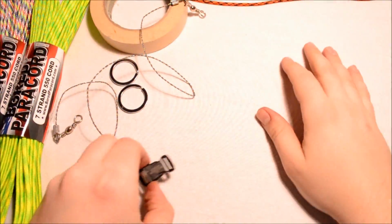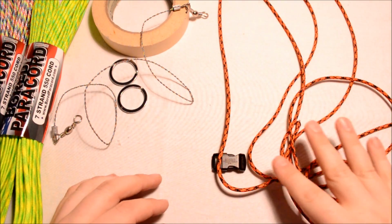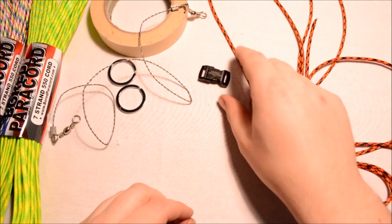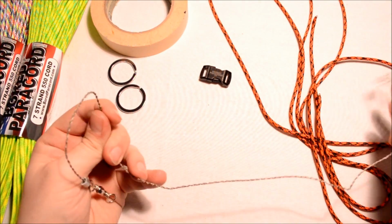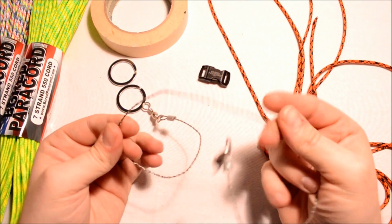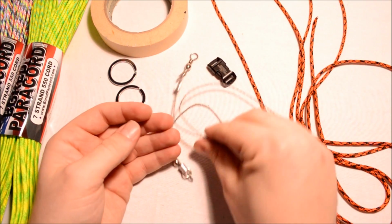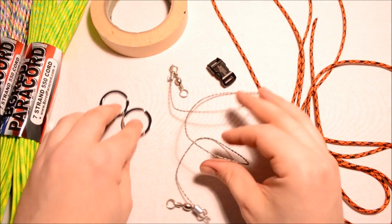Hey everybody, today I'm going to show you the real reason for a survival bracelet made out of paracord. I've got a wire saw here, and this is great because it's flexible and it still allows you to cut through branches. You could even cut through a tree if you had the patience to do so, but it comes in handy if you're ever in a survival situation where you need to cut through something.